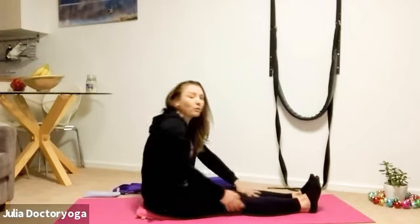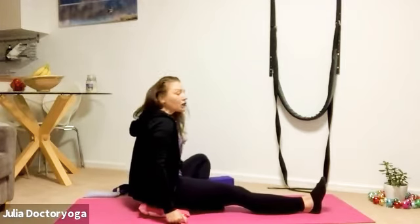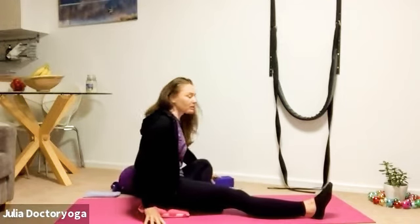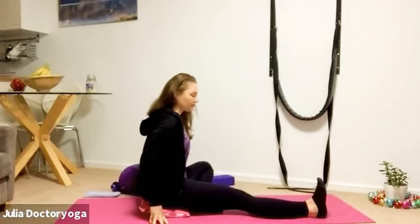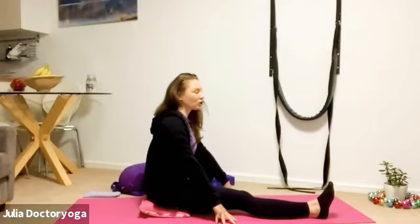Good. And now open your left knee. And again, if you need to, support your knee with the brick. Maybe you don't need the brick or cushion. Place your hands beside your right leg. Relax your hips, your pelvis sinking down to the floor.